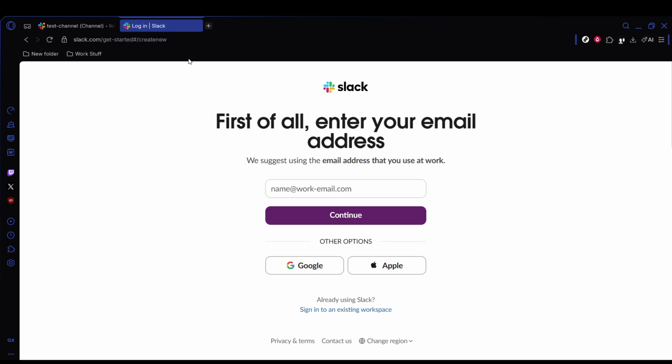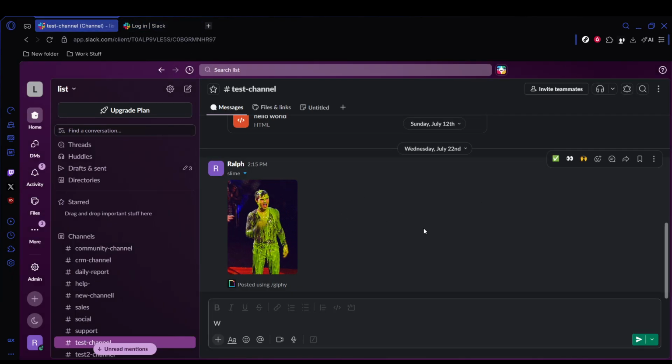to continue. If you're signing in with email, enter your work email address in the field provided, then click continue. Be sure to use the same email connected to your Slack workspace, since using a different one may take you to the wrong account or prevent you from signing in.